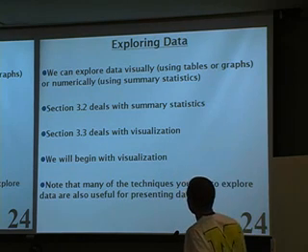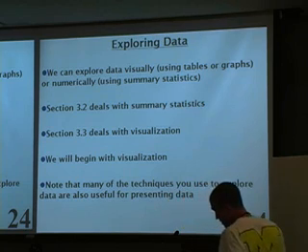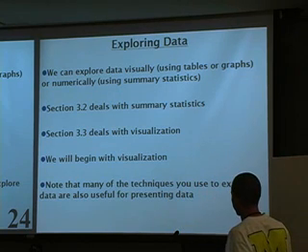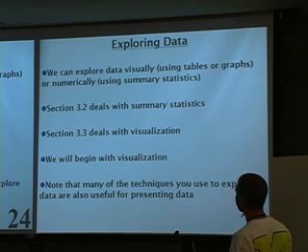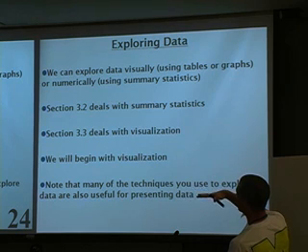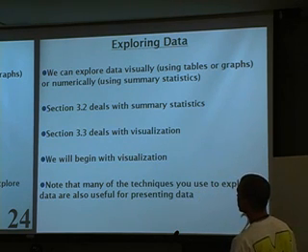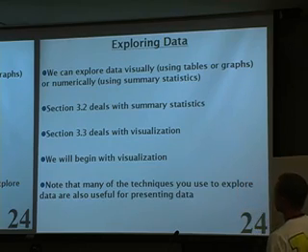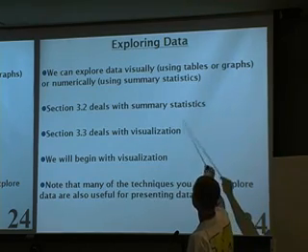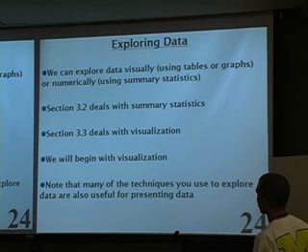I'm going to begin with the visualization, and I'm going to argue to you that that's actually the right order to go in, because you've probably seen people get some data and the first thing they do is compute the mean. Well, if all the data is between 0 and 100, and one number is 1,000,000, then computing the mean probably isn't the right thing to do until you throw out that huge outlier. So you would catch that with visualization, but you might not catch it with summary statistics. So usually the advice is to start with visualization, and that's what we're going to do.